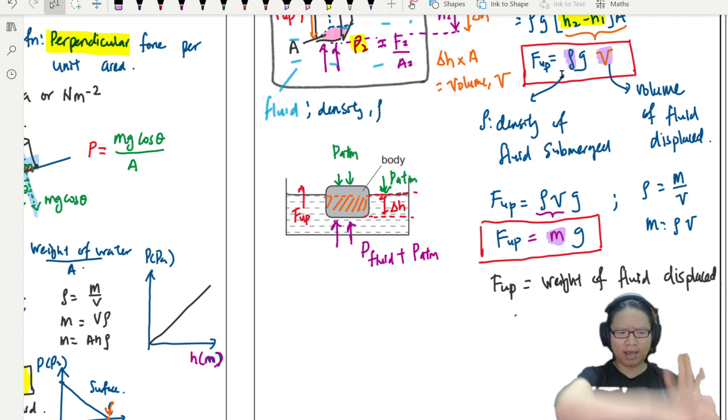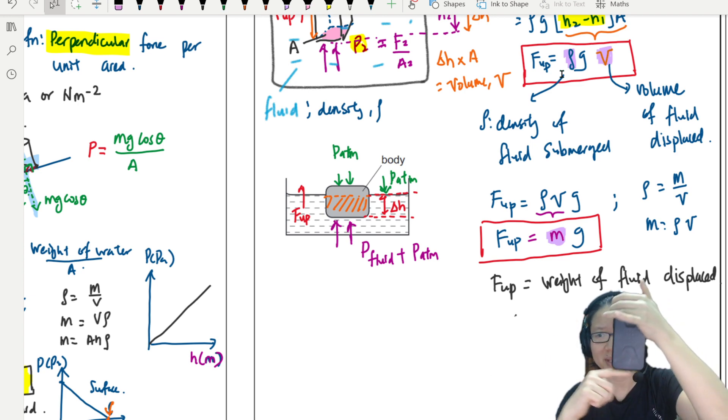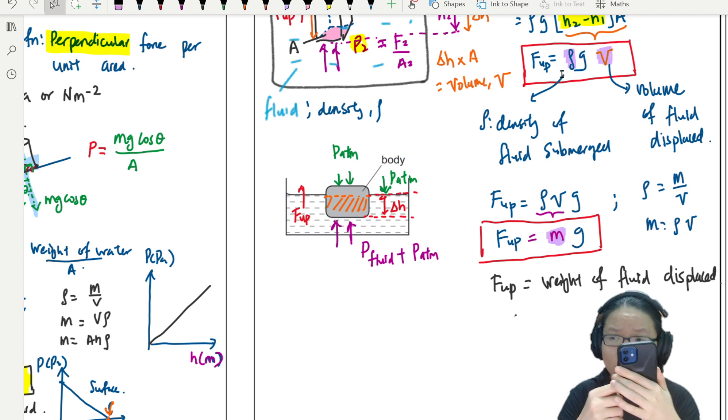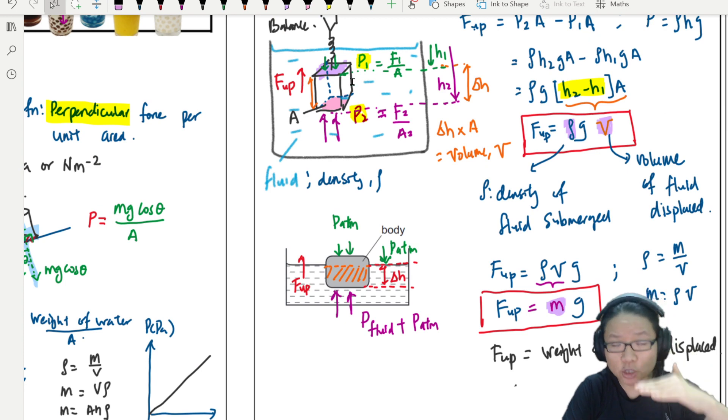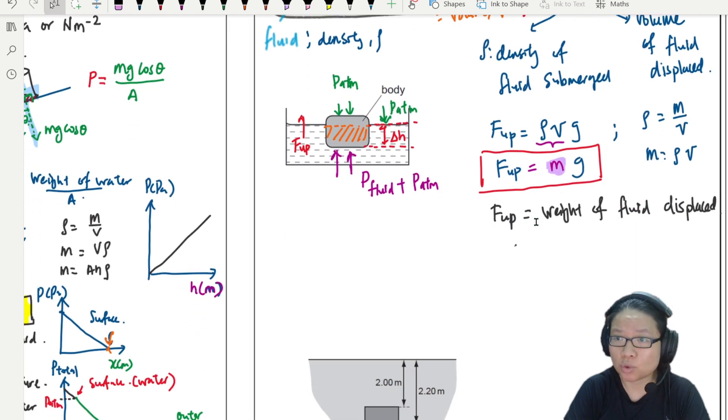Then some of you may be thinking, Miss, as long as I'm in atmosphere, I will always have uptrust, right? Correct? Look at my phone. There's uptrust right now. The bottom here got more atmospheric pressure. The top part here got less atmospheric pressure. So, if I let go of my phone, my phone should float, right? No lah. You know why? Because the volume of air that my phone displaces is very little. So, the uptrust of air is only significant if you talk about big objects, like hot air balloons. If it's not a hot air balloon, if it's not big, then the density has to be big, like water or oil. So, Archimedes' principle talks about how if there is liquid displaced, if there is an increase in water level, there will be uptrust. And this uptrust is equivalent to the weight of the fluid displaced. Let us write that down.